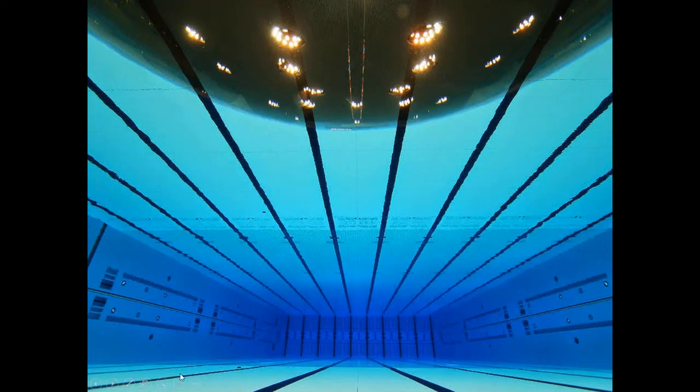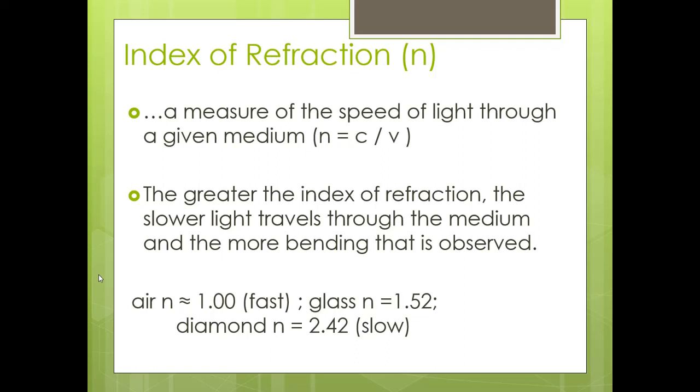So you can see this underneath water in a pool yourself. Look on the underside of water in a glass, clear glass that you have, and you can see it there as well. Here's a more up-to-date picture from underneath a modern pool, and you can see the edge right here is where the edge of the pool is in the surface, and you can see the reflection. That's the bottom reflecting off of the water there, and up here straight ahead you can see the lights in the ceiling there.